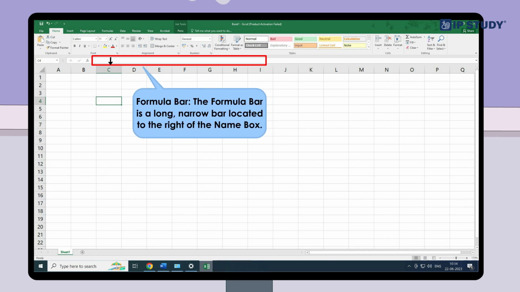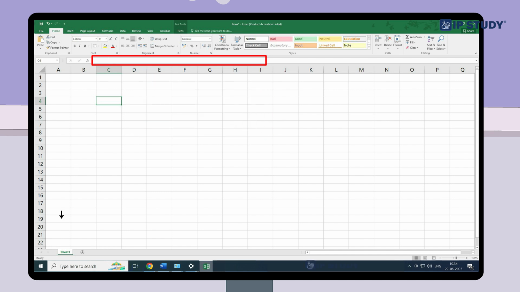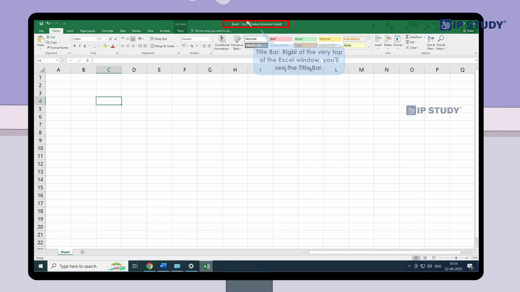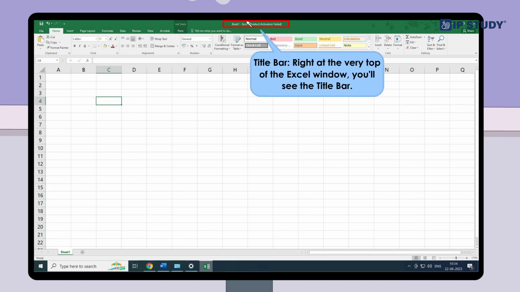Formula bar. The formula bar is a long, narrow bar located to the right of the name box. Status bar. At the bottom of the Excel window, there's a status bar. Title bar. Right at the very top of the Excel window, you'll see the title bar.